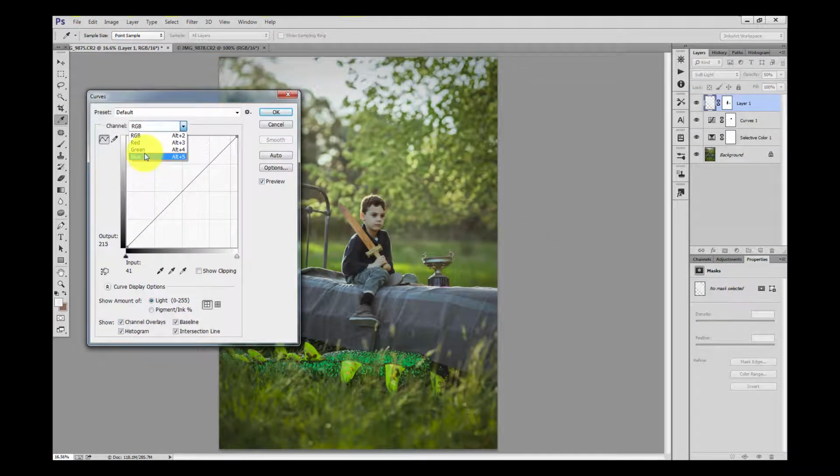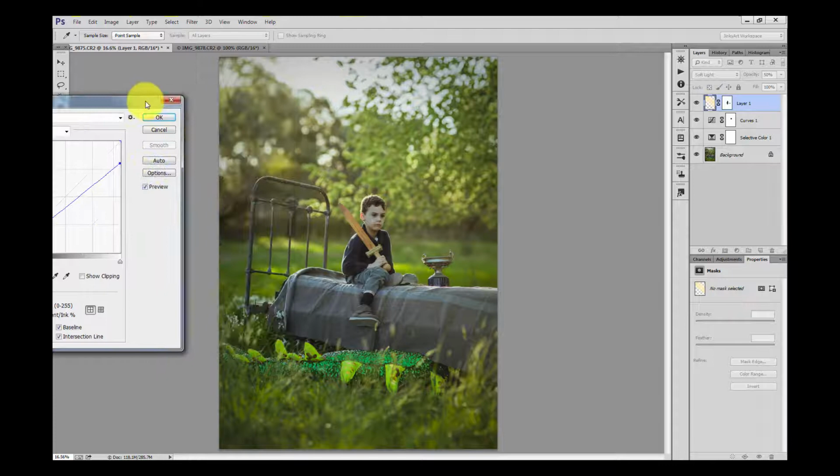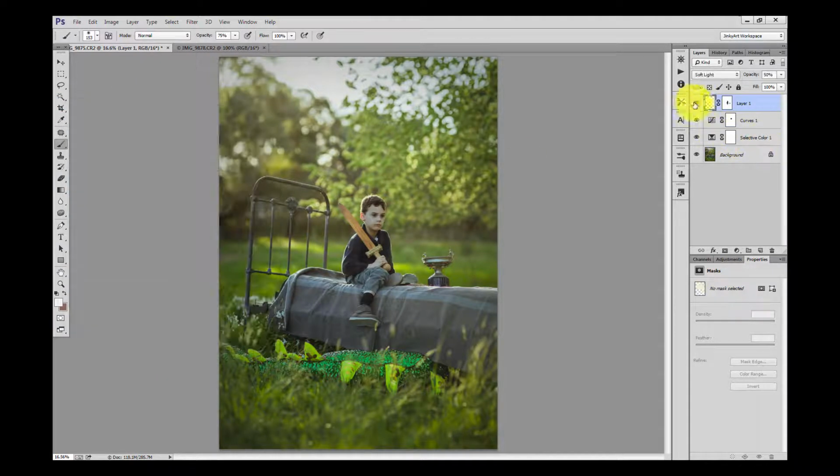Okay. So if you do this and you want to change the color, you can do it by simply going into curves and making it more yellow, which is what I've done here. And as you can see, it's actually made the sun much more yellow, but I did that a little too quickly, so let's do that again.